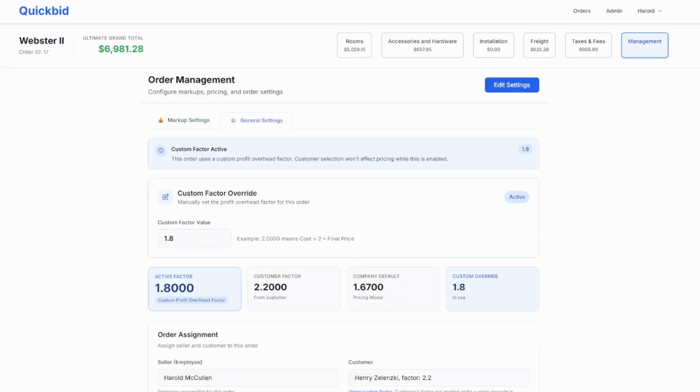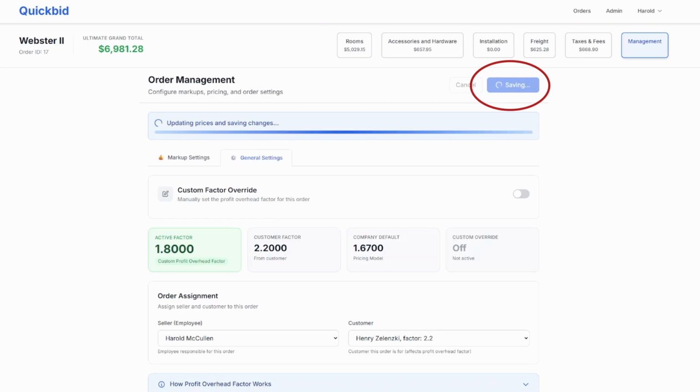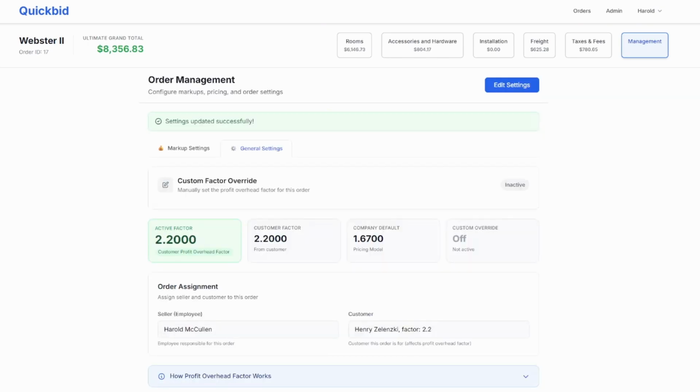This is by design. To use a customer's assigned factor, you'll need to click the custom factor toggle off and click Save Changes. If the prices aren't changing when you switch customers, check if a custom factor is enabled.